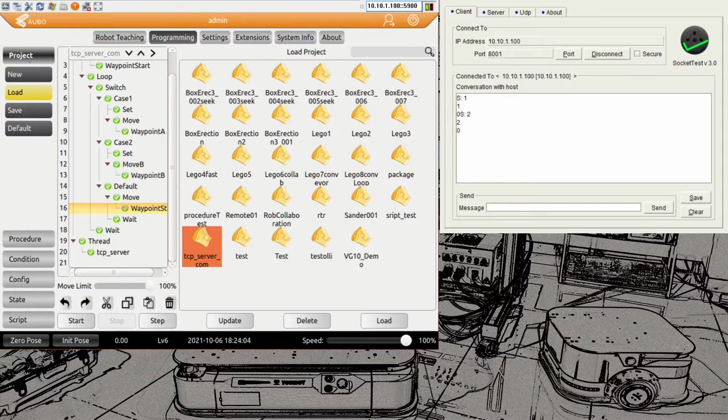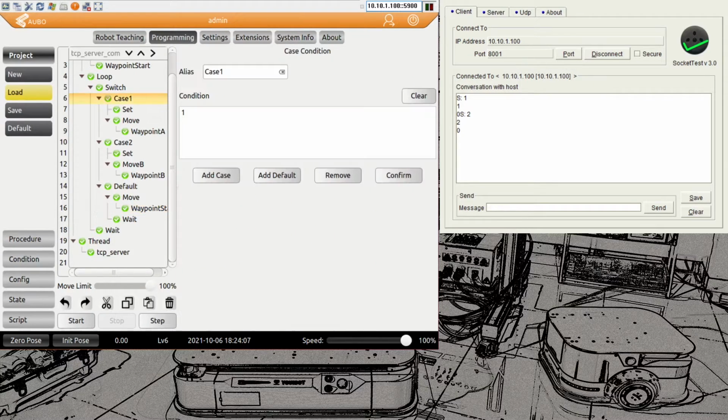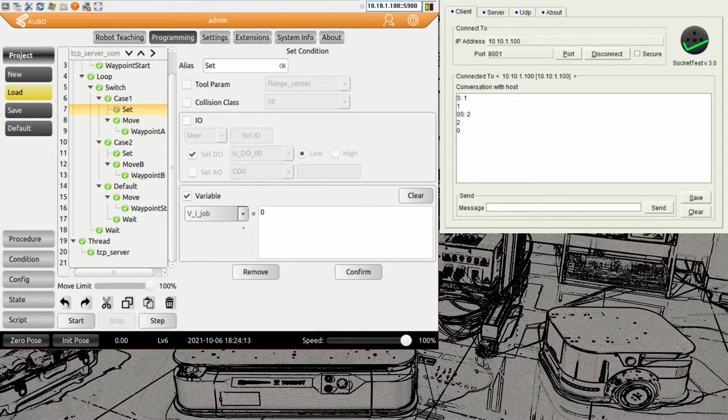Let's look at the program. Remember here in the case, the first thing I did after I got the global variable, which is not 0, in this case 1, I set the global variable to 0 because I'm already executing this job under 1. Yeah, so right now the communication can write the next task into the variable. So once I'm done with executing my case, I'm looping again. And if we wrote something new, like we did 2, I will directly execute 2.